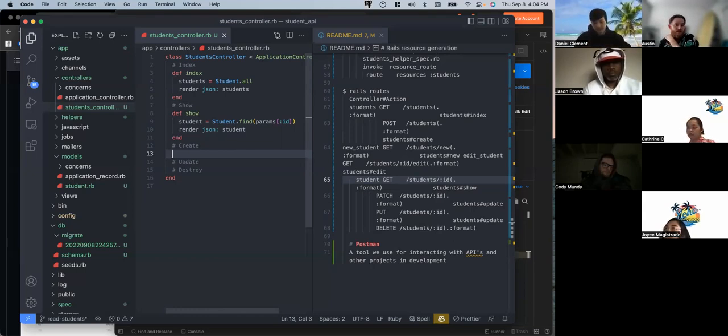It's the internet standard. All right, but we're not going to render anything with this next one, are we? Because what are we doing with this next one? What's the point?